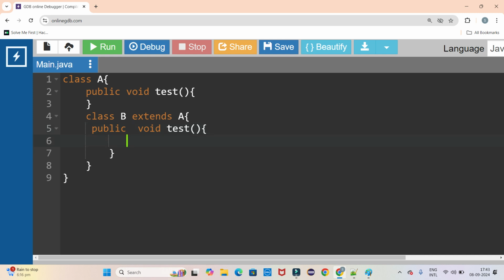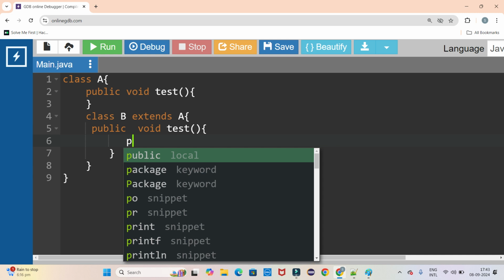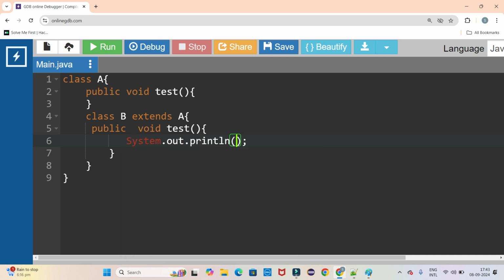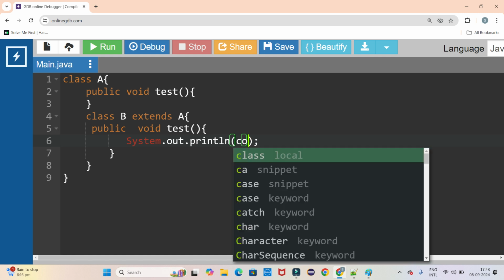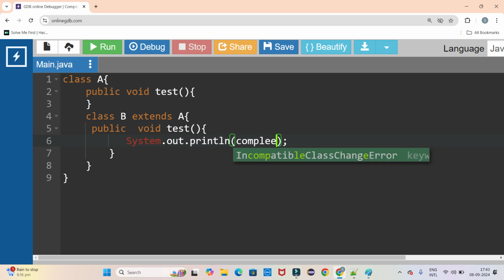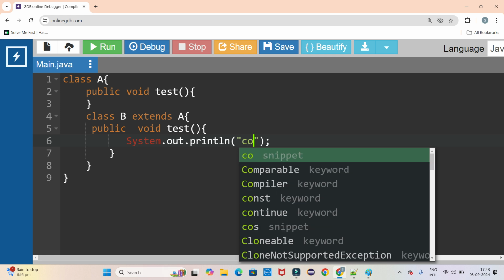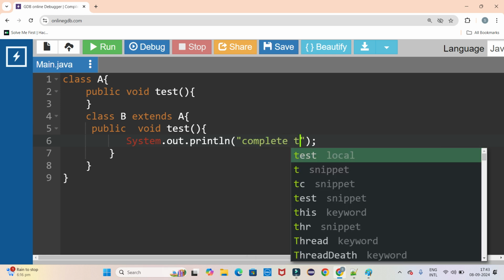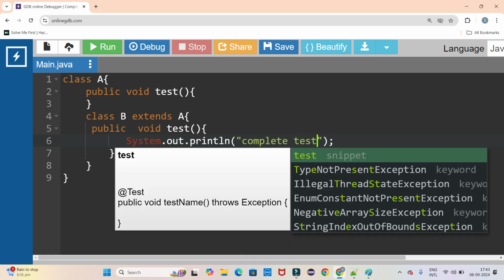Now I'll print, println, test completed.